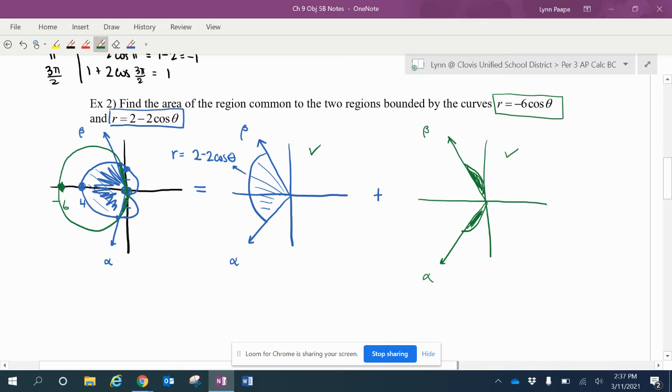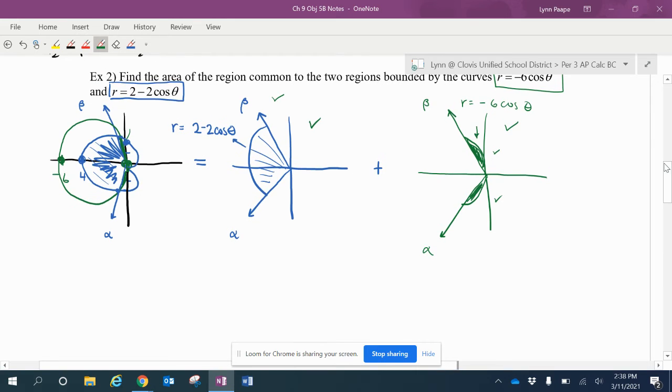And so I'm going to call these little sliver pieces, right? And that's what I'm looking for there. And that is bounded by the graph of the circle, which is -6 cosine theta. So I have 3 different pieces I'm looking for, right? I'm having the main body of the graph, which is this one. And then I have these 2 tiny little pieces I need to add on to that. So in order for us to do that, we have to find those alpha and beta lines, which are really the same kind of line, right? So let's go ahead and do that.